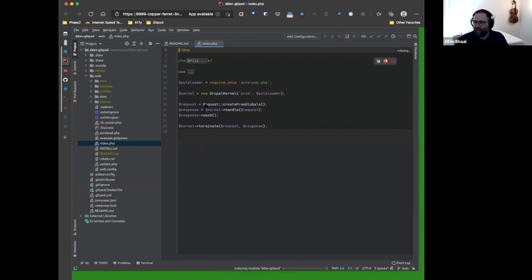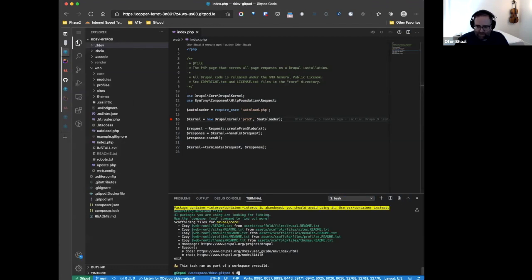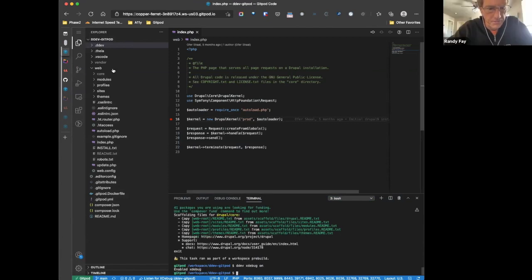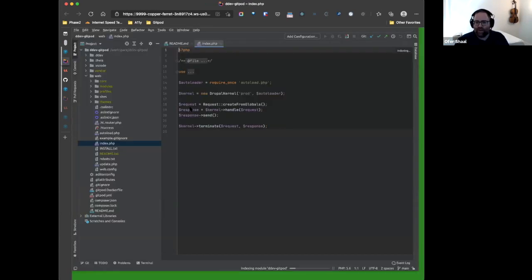So in here, of course, the ultimate test would be also to make sure that Xdebug is working. So I'm just going to check again that I believe I have Xdebug working, but you probably want to turn it off on the VS Code side. Yeah, I did. It's off on the VS Code. So ddev xdebug on is working. I'm going to PhpStorm. I'm going to put a breakpoint here. I'm going to turn this on. I'm not sure if it's valuable or not, but I have this extension that PhpStorm usually recommends. So Randy would know better if it's required or not.